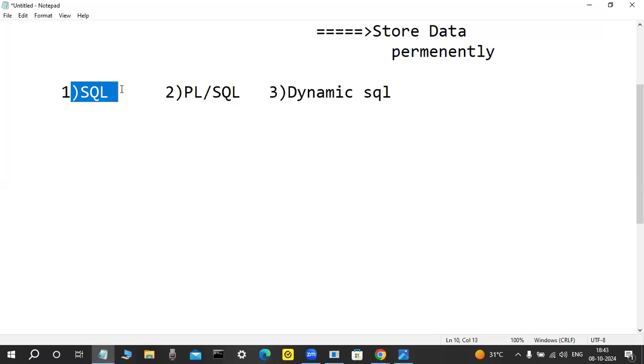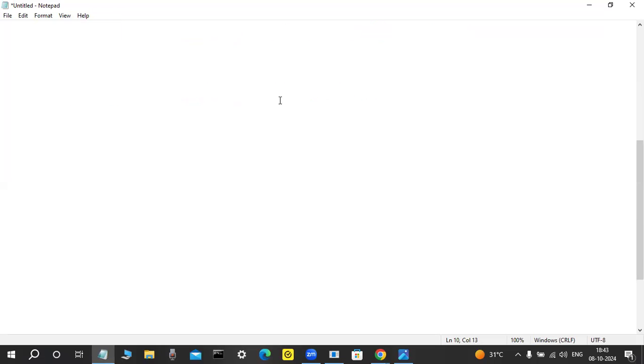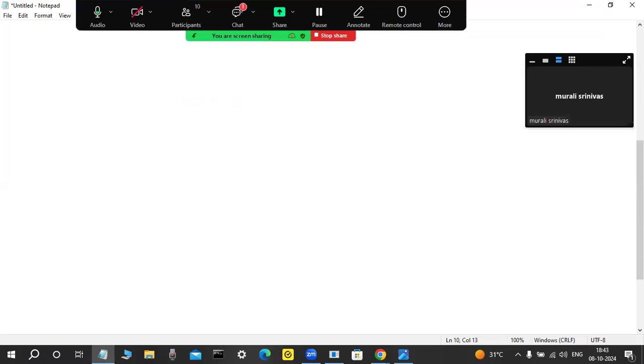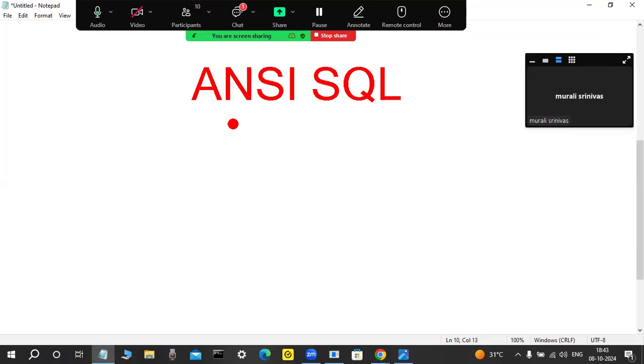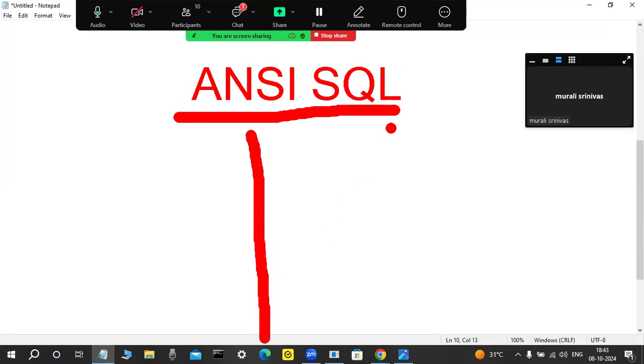It is the same here. SQL is an ANSI standard language that works in all relational databases. Observe here, this is the key concept. SQL is an ANSI standard language which works in all relational databases. I agree, but unfortunately, a slight difference is there, same as in Java and C++.